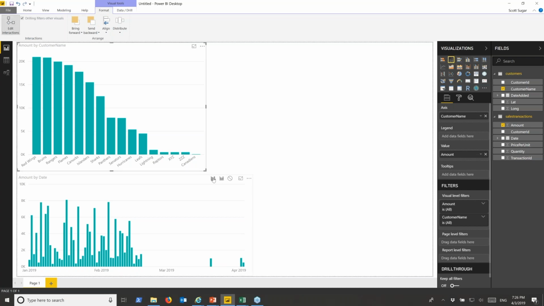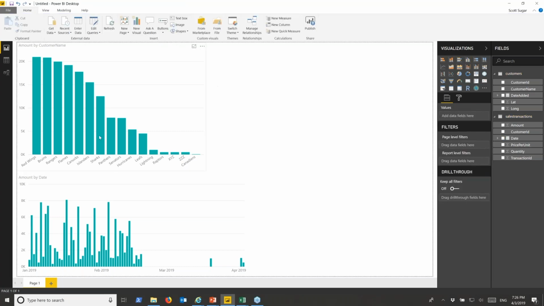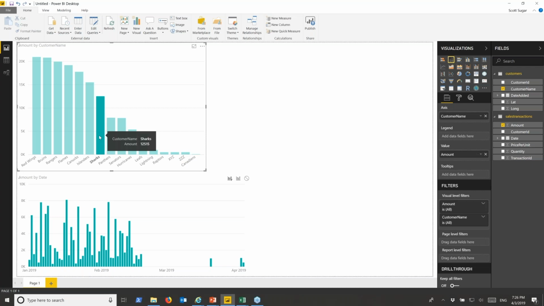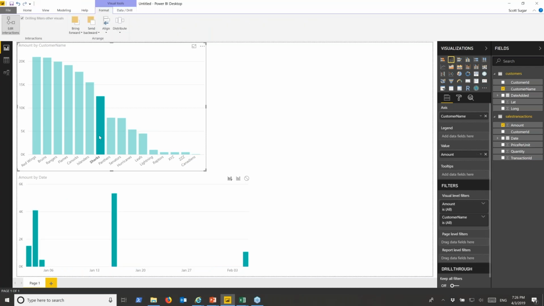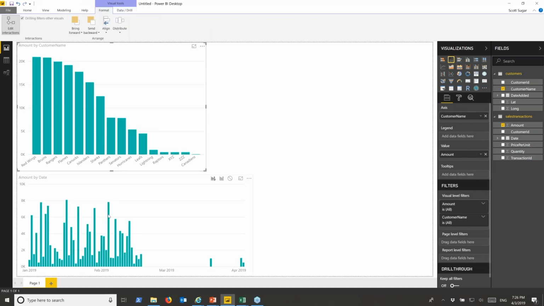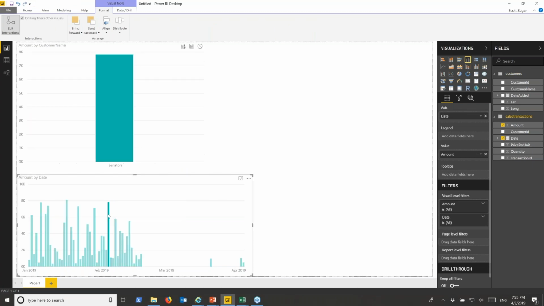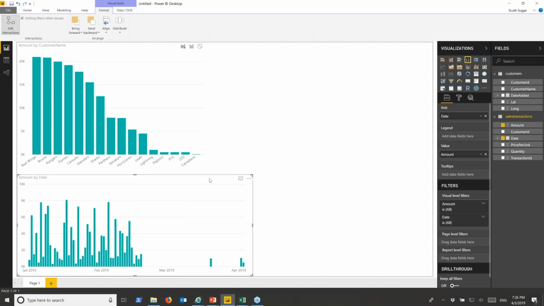So you're not just highlighting, you're actually filtering out now between the two of them. Set this one to filter out. And now if we click on Sharks, we're just going to see exactly the days that they bought, and everything else is filtered out. Similarly, if we just look at February 4th, we can see just the customers that bought from us on that day.